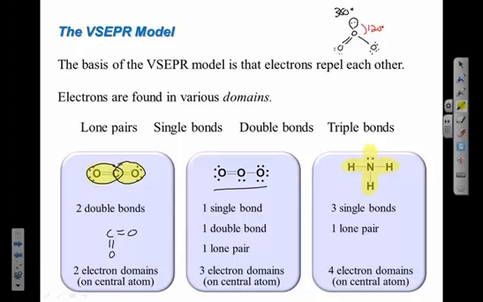So in this case, if I imagine the molecule on a flat piece of paper, what would the angles be? They'd be 90 degrees, right? The best way I can spread out 4 items is 90 degrees. I take a 360-degree circle, divide by 4, I get 90. 90-degree angles creates a lot of overlap between those orbitals, though. And since I do have 3 dimensions, I can create larger angles and avoid some of the repulsion if I push some of these groups in and out of the plane of the paper to avoid some of that repulsion.